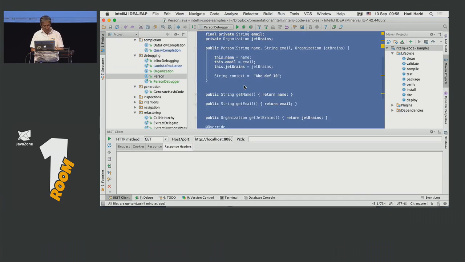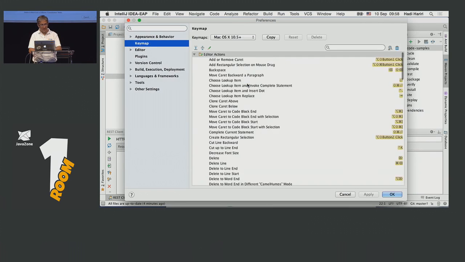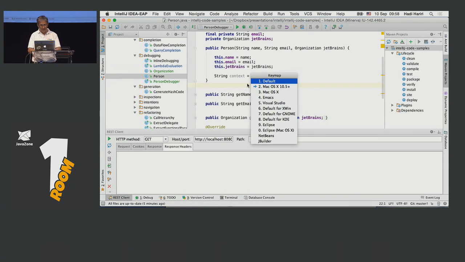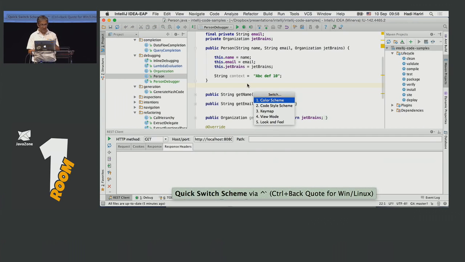So you can create your own little menus with all of the little things that you want and then use those. One thing that you do, especially if you're doing pair programming or working with other people, sometimes you switch machines and the keyboard bindings that you have don't coincide with the other ones. You don't go through preferences. We've got a quick switch menu, which always remains the same independently of the keyboard binding, Control tilde, and that allows you to quickly switch things. So I can say key map and then say, for example, Emacs, right? And quickly, without any more dialogs, it switches the keyboard binding. And it does that for a bunch of other things like color scheme, Darcula, default, etc.